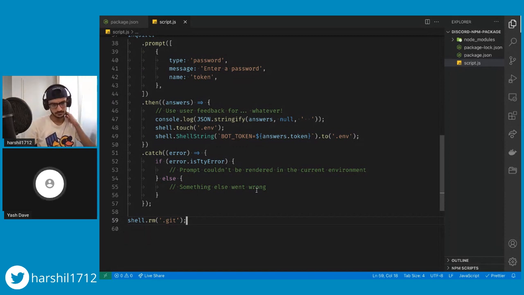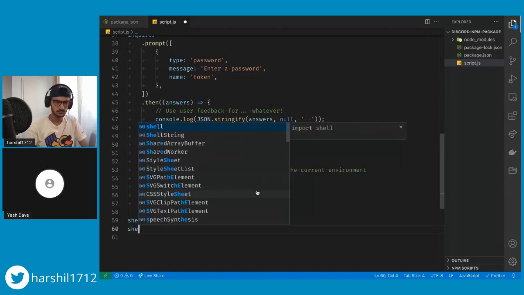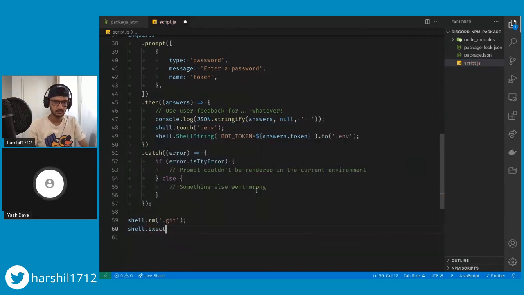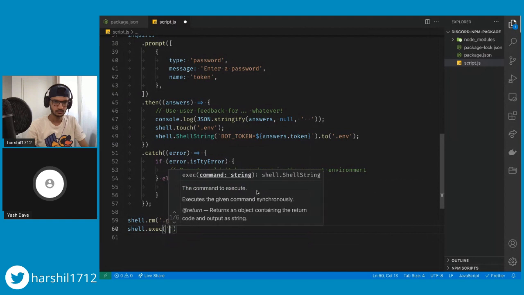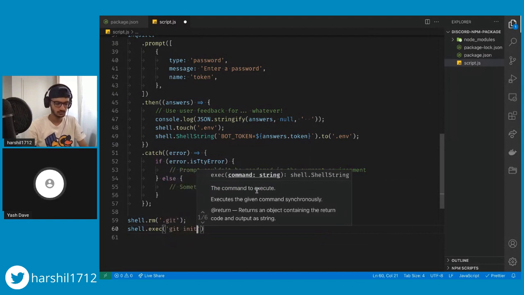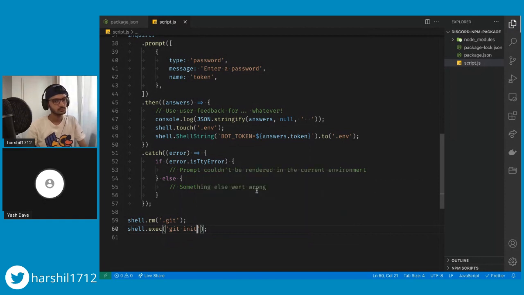The command is pretty much similar to the touch command. What you can do is pass in an optional object containing some arguments if you want to, and then you write the folder name itself. So we can give the user the flexibility of how they want to do it, or maybe we just do git init for them. I think that might work as well. Yeah.